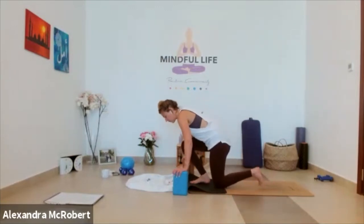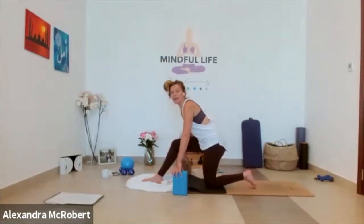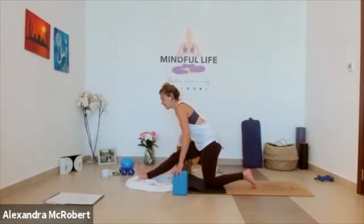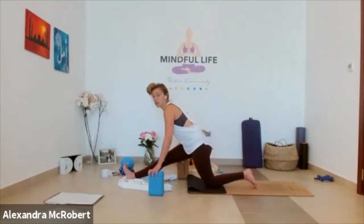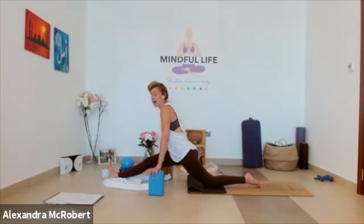And don't worry too much if you accomplish this pose or not. It's not about accomplishing. The cool thing is we're going to do this every week for 8 weeks. So every week you're going to see if you get a little deeper into the pose. So with your right heel on your blanket or your sock or whatever, you're just going to let your heel slide forward and see how far it goes.